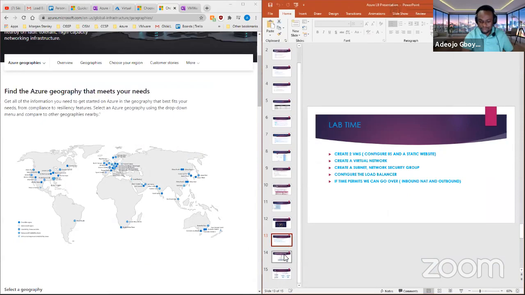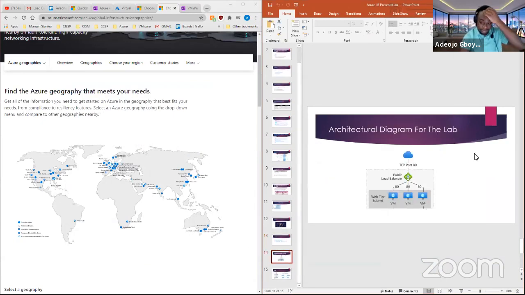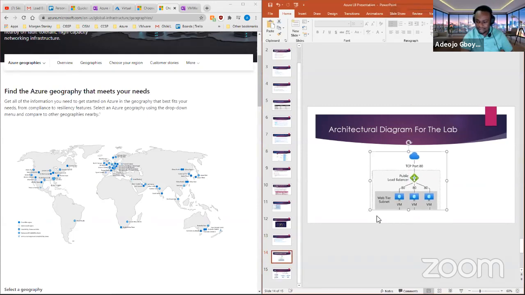So let's go through the diagram for our architecture. This is the VNet right here. Then this web tier is a subnet, where we have our VMs. Then we have the network security group. It's not shown in this place because we are not talking about network security group. Then we attach our load balancers. Does everybody understand the whole architecture of what I want to build in Azure? If everybody understands, you can just give me a yes in the chat. Then we can go from there.